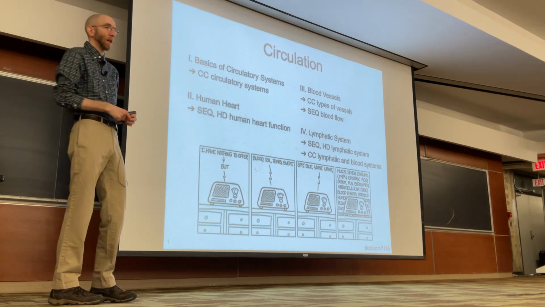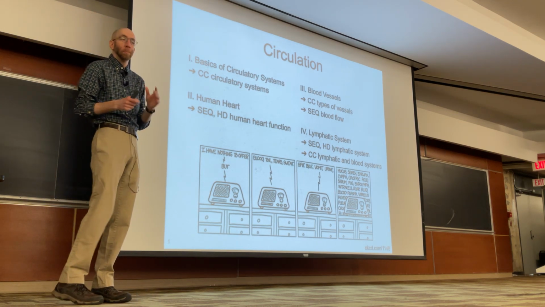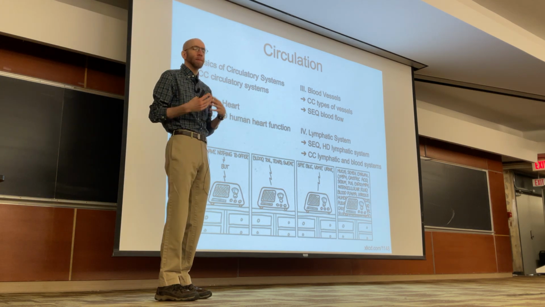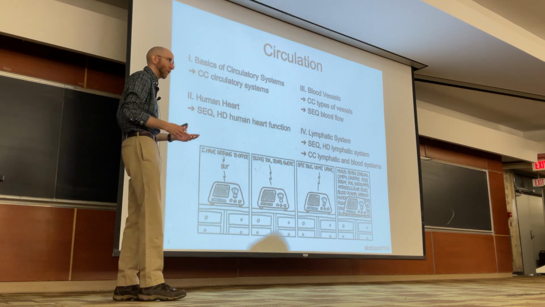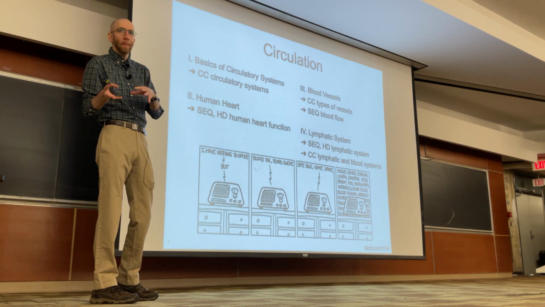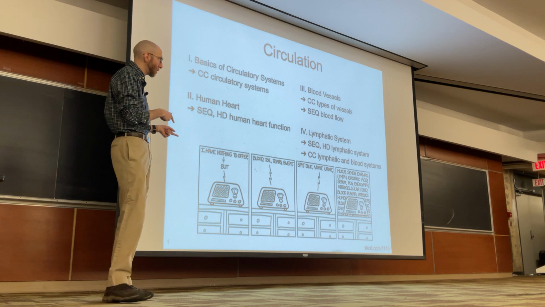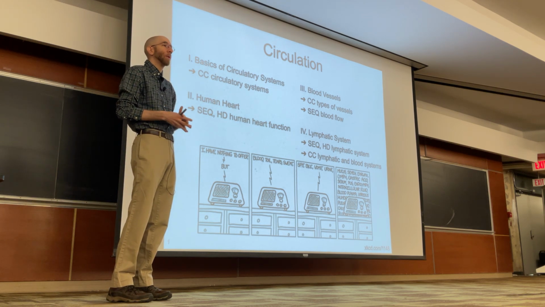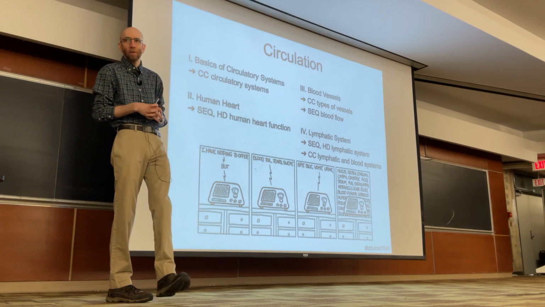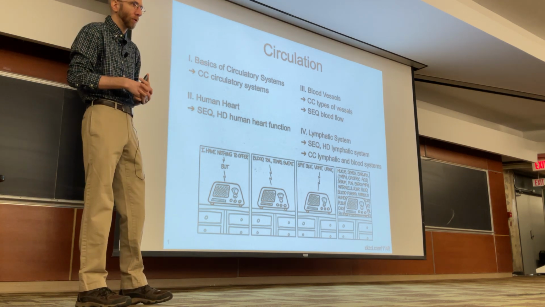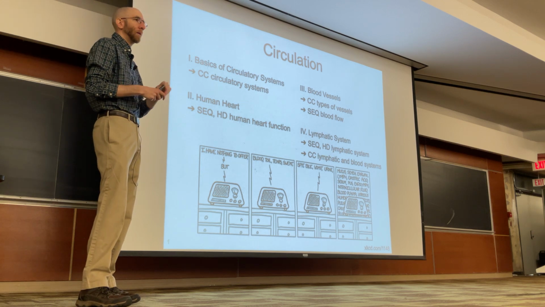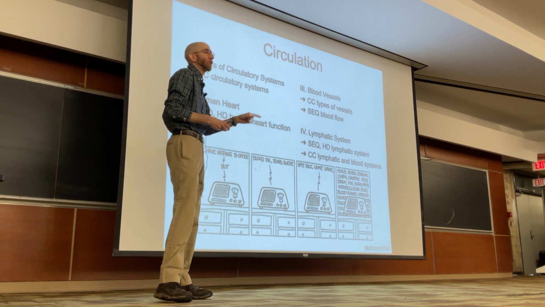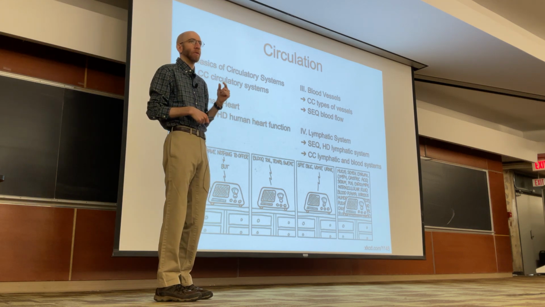So today we're going to do circulation, and then next time we're going to talk about blood and the innate immune system. And a lot of that's going to be talking about different types of blood cells, both in the context of the blood and then also for the immune system, like different types of white blood cells. And then after that, we're going to talk about the adaptive immune system in our second to last topic for the semester. So we'll get into B cells and T cells and how they operate and what they do. And then that will lead us right into our final class, which is on infectious disease.